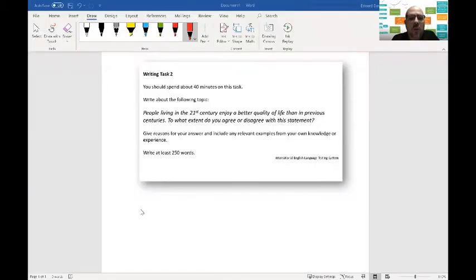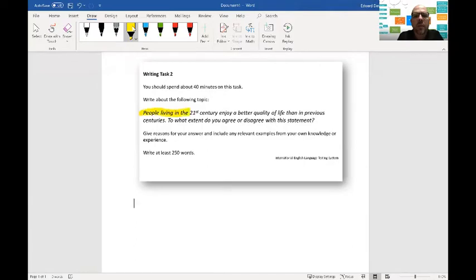And the question that I've chosen to demonstrate this with is one that I don't have a particularly strong feeling on either side for. So when I look at the question, straight away I'm going to brainstorm my ideas, and from that I'm going to decide on what position I should take. First, when I look at the question, immediately I'm starting to think of which parts of the statement I'll need to paraphrase.